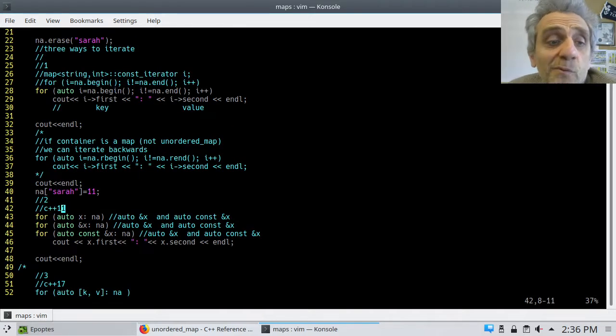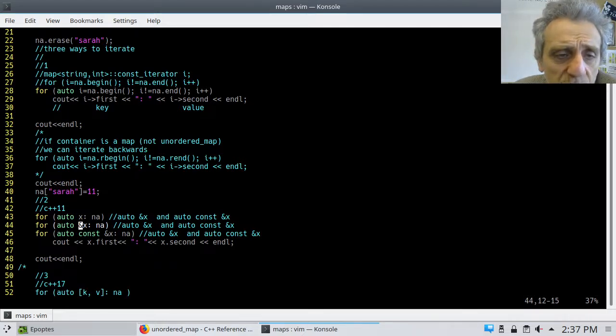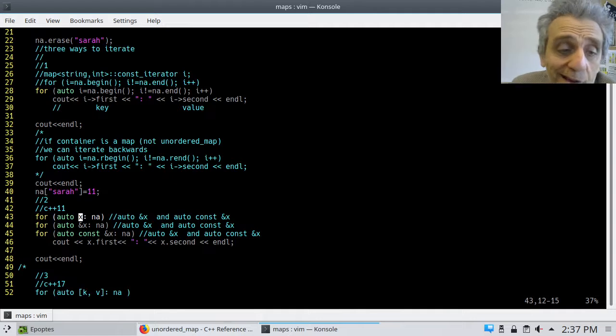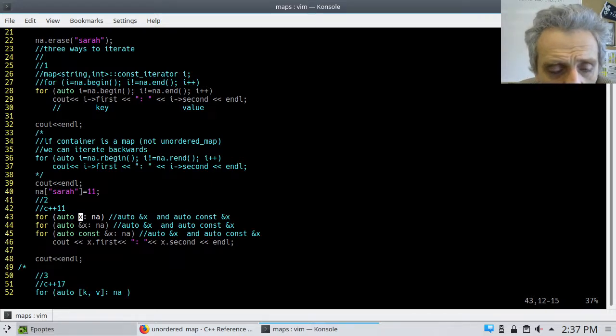Okay, the other point that I wanted to make was that using the auto keyword for range-based looping, you can iterate directly over the items in the container, in this case the key value pairs, instead of iterating using an iterator or, let's say for a vector, iterating over the indices. However, we can do this three different ways. The regular way that I've been doing this is just using a variable like x. Now understand that this will actually make a copy when we're iterating over the items. So if we happen to change anything, it's not going to take effect.